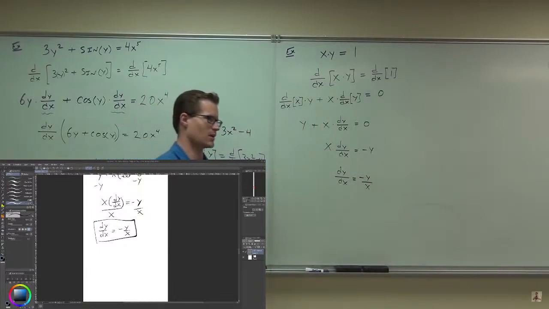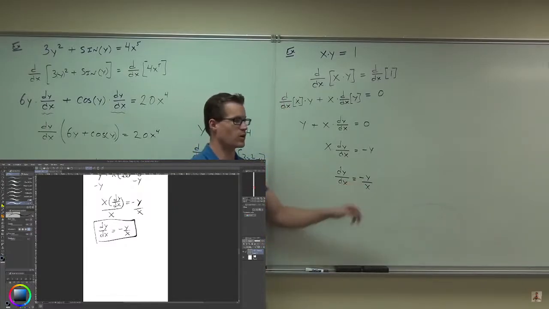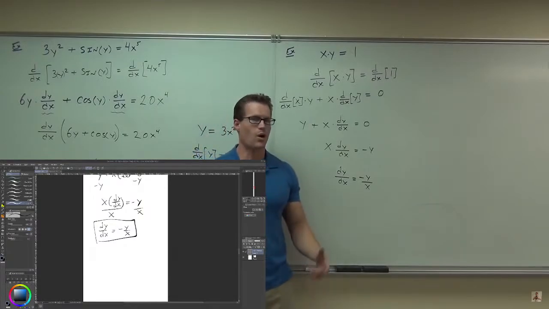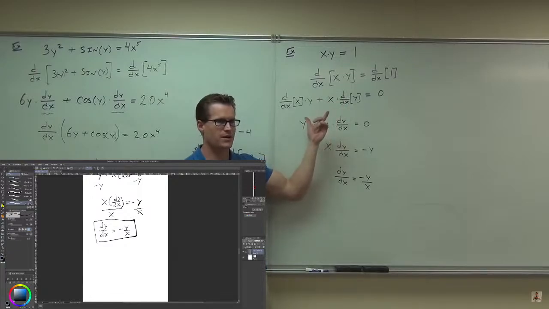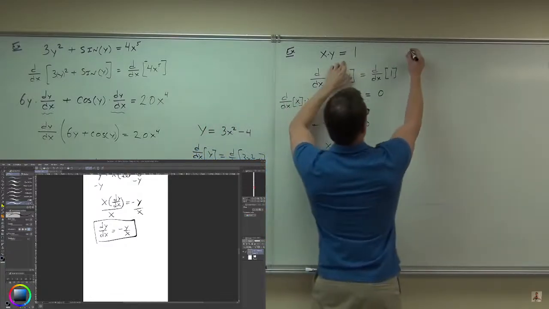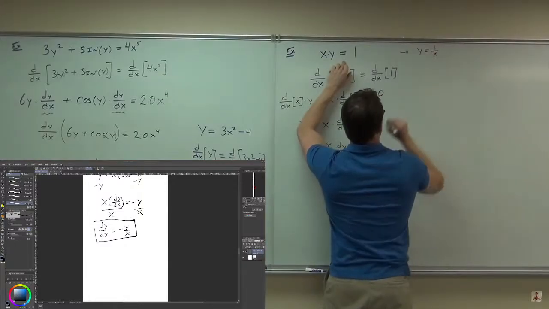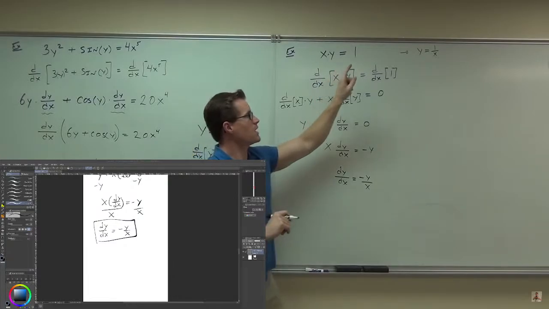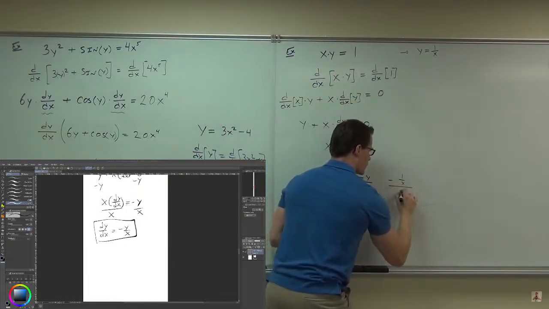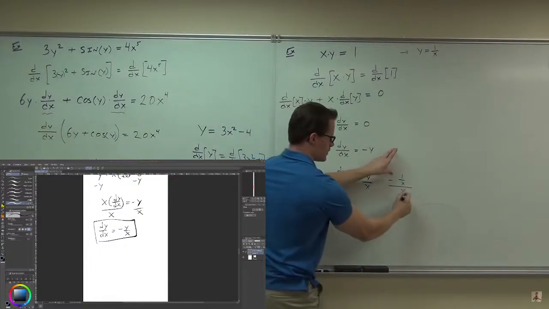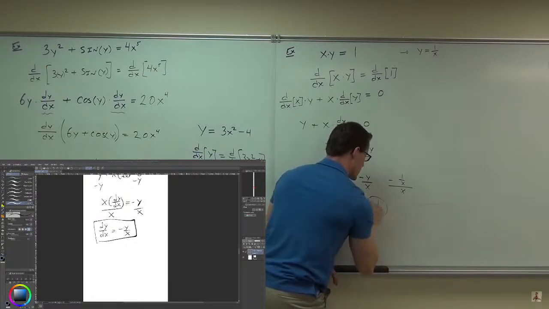Now, I made you the guarantee that this is going to be negative 1 over x squared, and this is not negative 1 over x squared, this is negative y over x. Why is that? Well, because I solved this derivative by using implicit. If I had made this explicit, which you could do easily, y equals 1 over x. If I plug in 1 over x, I get negative 1 over x over x. Over 1, flip it, reciprocate, you're going to get negative 1 over x squared, which is the same exact derivative.